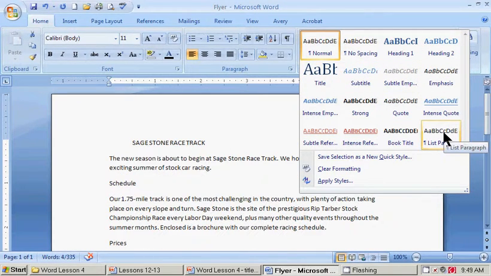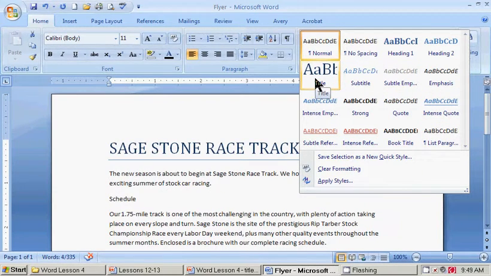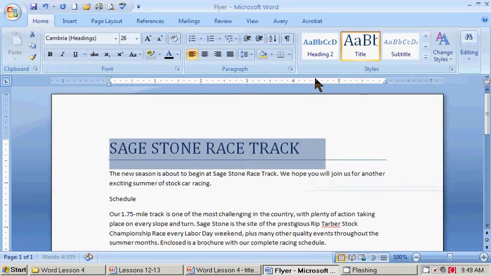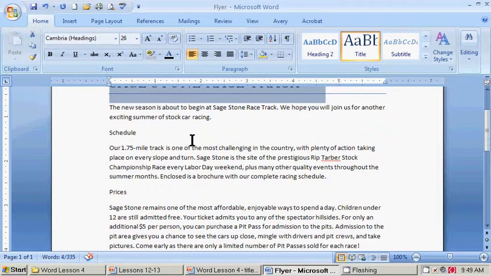Suppose it tells you to apply the title quick style to the title. You've selected the text, just go over here and click title. They have a name, the title quick style. Now suppose it says to apply the heading 2 style to all these other words.